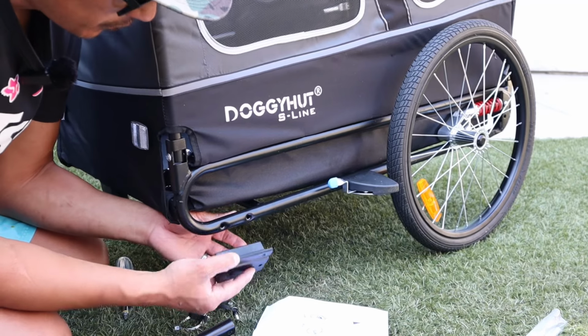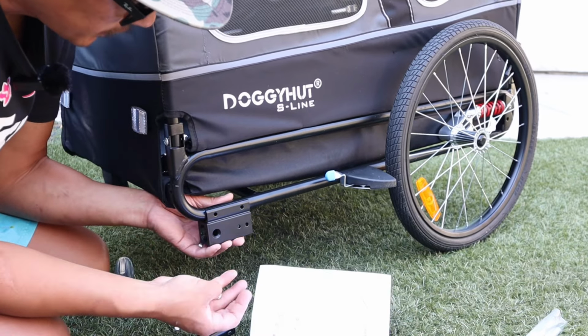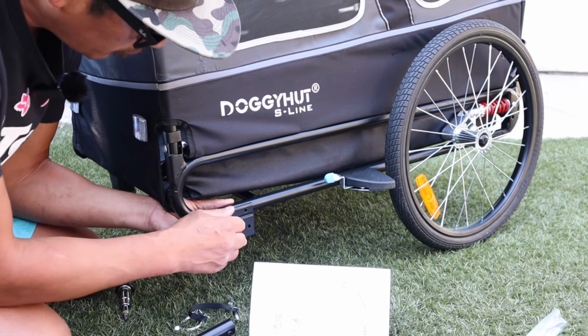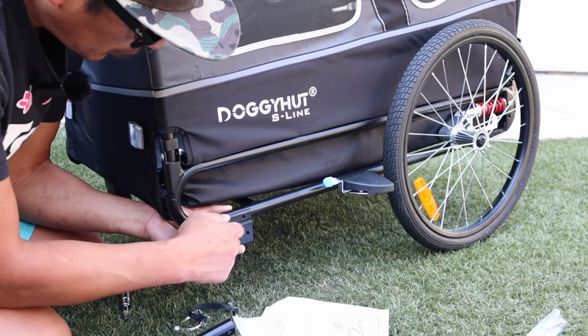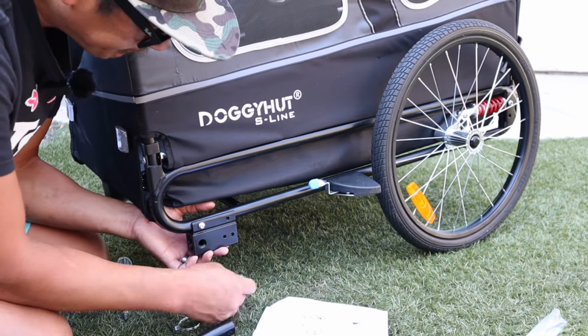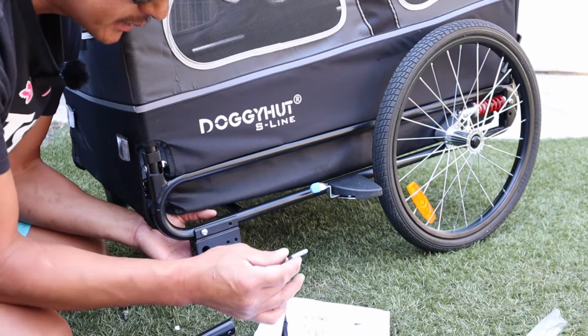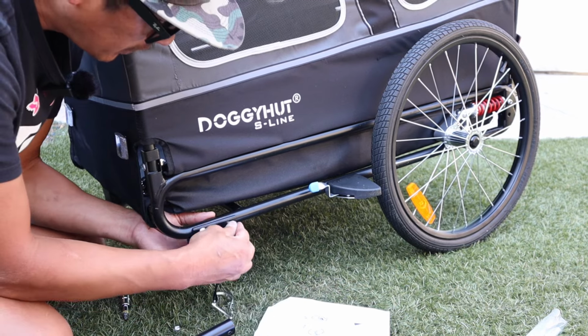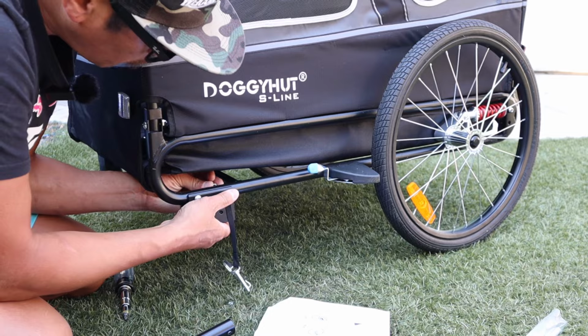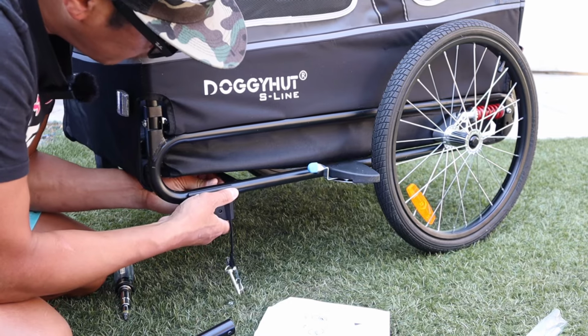So now we're ready to install this bracket on the doggy hut. So you're gonna have these 2 bolts here. The first one's gonna go all the way through the front one here, so make sure the front one here threads in just like this. The second one has this linch pin attached to it, and this one just slides all the way through. Then you got your lock nuts on the back end.